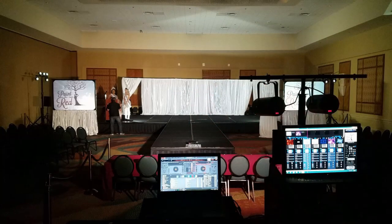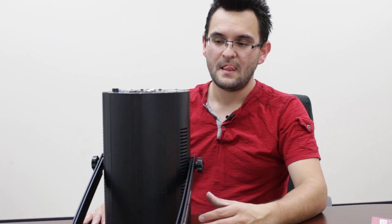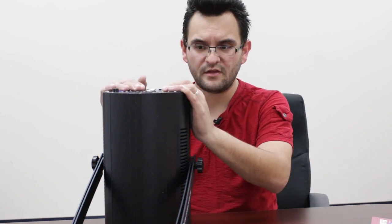Spoiler alert, by the way, two of them washed out the entire stage. Now we still had our side fills, which is really important, and we had a couple of foot washes, but we actually had to unplug the foot washes because of the range this thing gives you, the coverage, the color temperature. Adding the foot washes was actually too much, so we had to unplug those. So we just had these, and a little bit of side fill to get rid of some of the shadows, but even the side fill couldn't compete with these things.